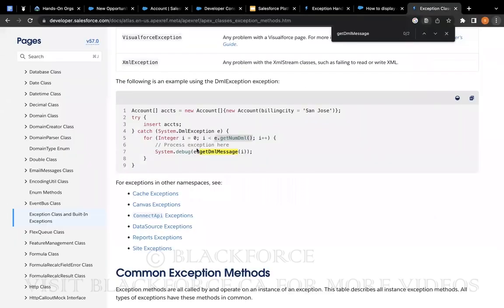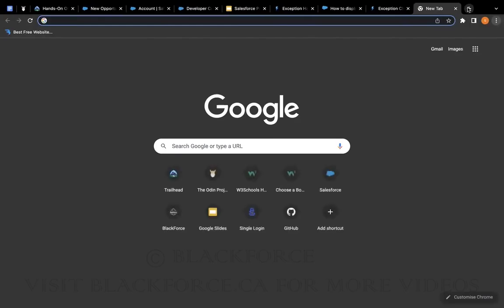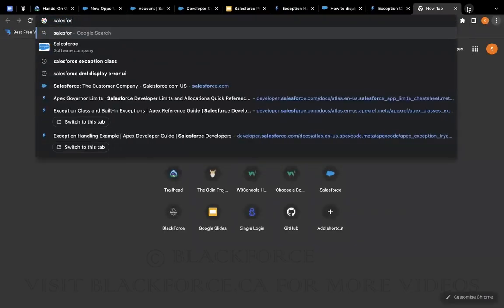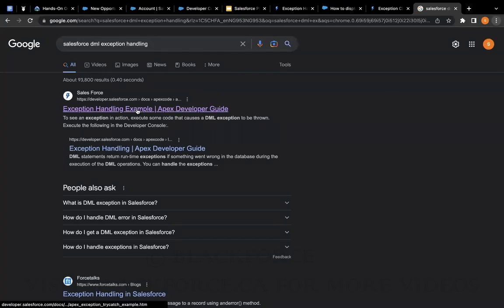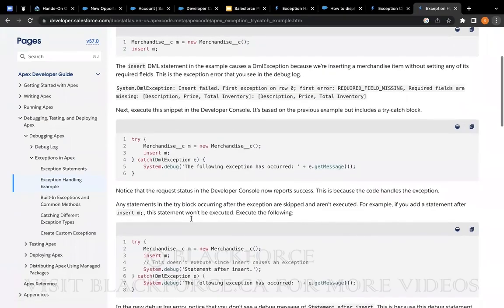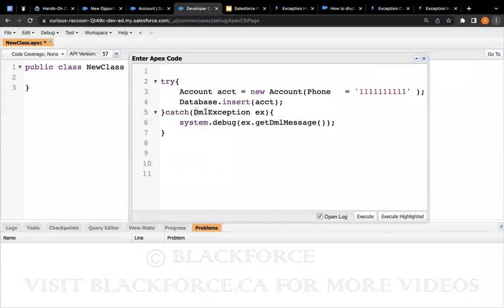It's supposed to just be this method. Let me just search for a different thing. So let's just see the general message first.